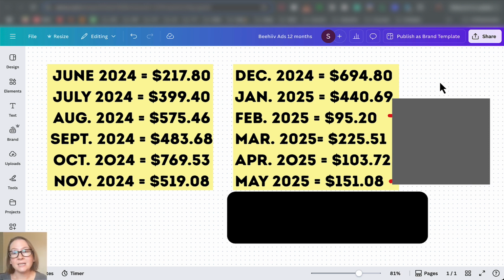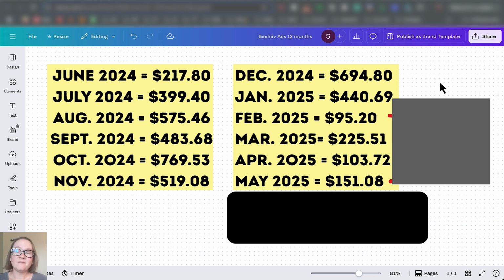So why did the earnings increase? Well, in February, they also didn't send me ads every single day. Most months they have sent me enough ads not only to have 1 ad per newsletter per day, but 2 to 3 ads per newsletter per day. I try not to do more than 2 ads though, just because, personally as a reader, I don't enjoy that kind of experience. So basically I try to keep it to no more than 2.